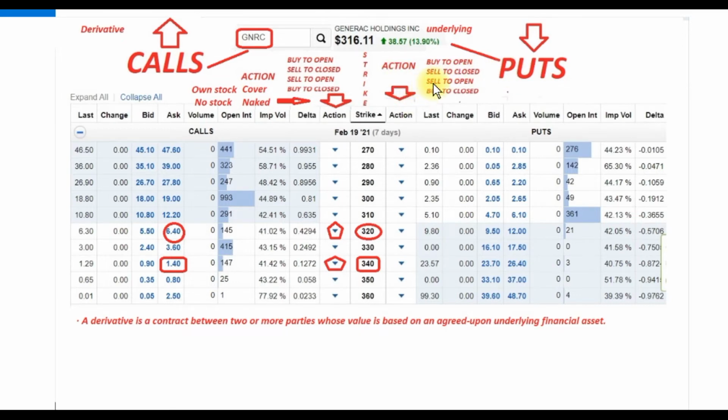If you own the stock and you expect the price to go up, you can sell a put, and as the price goes up, guess what happens? The option is worth less and less. So you bought it at $9, now it can go to $4.70 as the price goes up, and it's worth less and less.